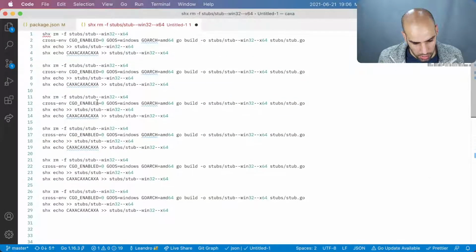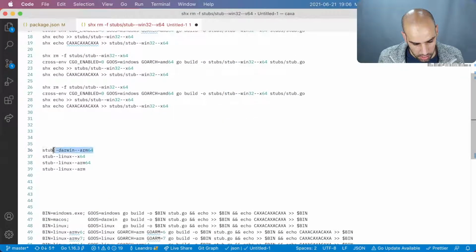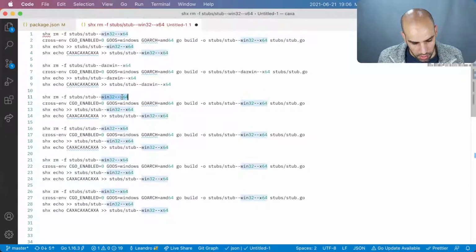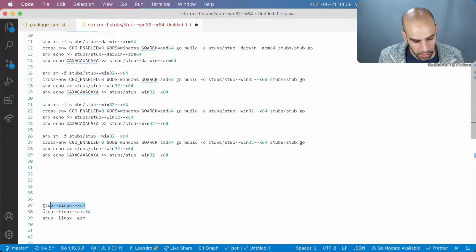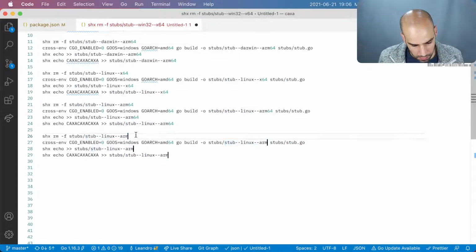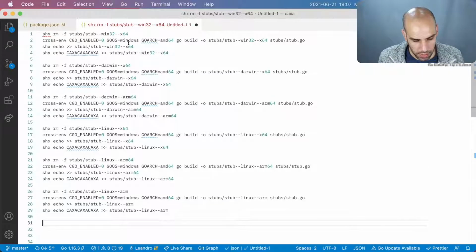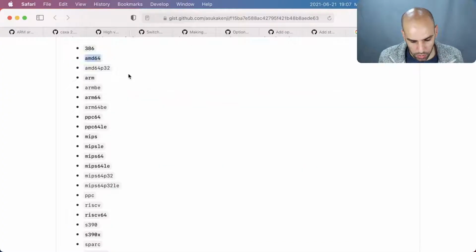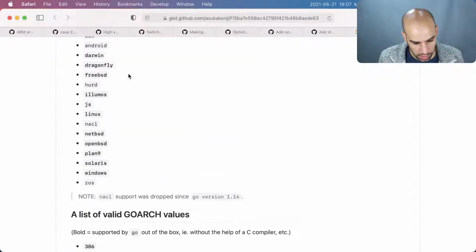The second one, I will want to replace every occurrence of these with that. And on this one, I want to replace every occurrence of... And now there will be a bunch of copy and paste. But we also, of course, have to change this. So this Windows now will read like Darwin.